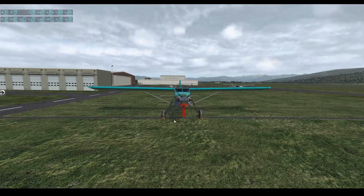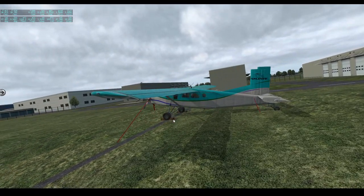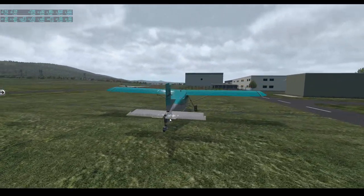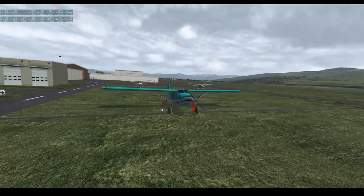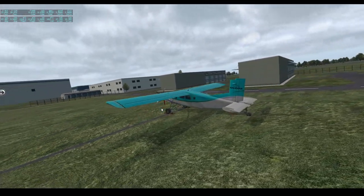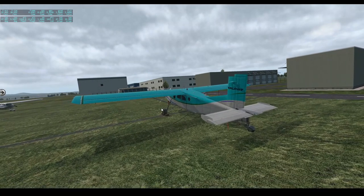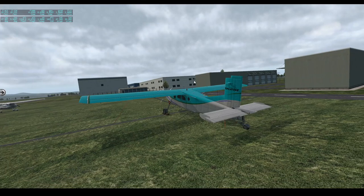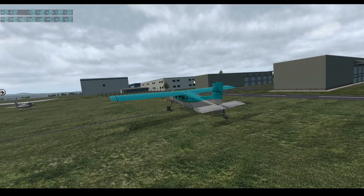The purchase price at the moment is around $34, or your regional equivalent, which translates to just under 31 euros. This means it is actually a fairly cheap add-on for the features it offers. You can purchase it off the X-Plane.org store, download a zip file, extract it, and after a simple copy-paste and entry of the registration number in the simulation, you can enjoy this beautiful Pilatus PC-6.